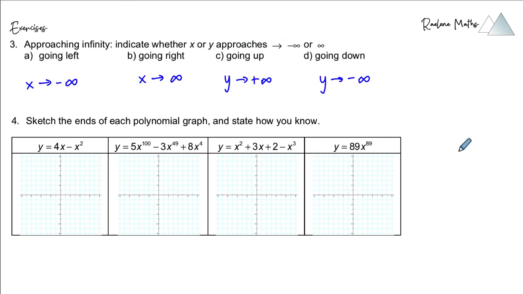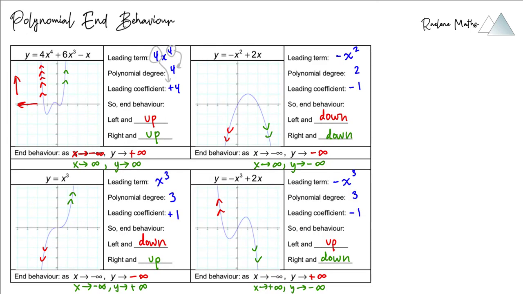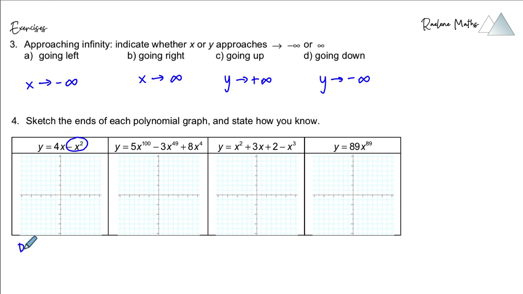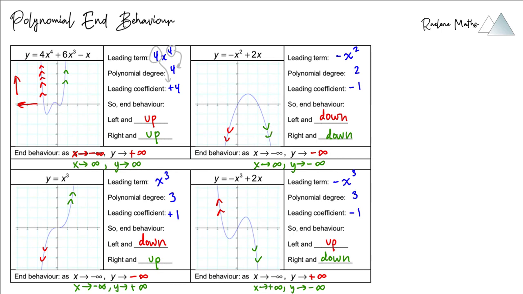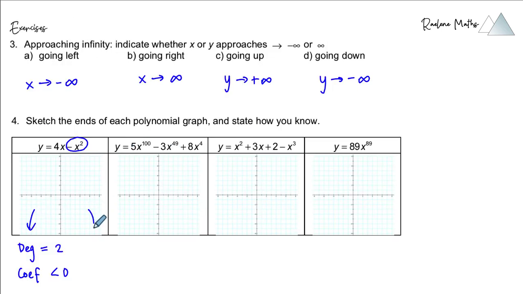So in number 4, we have some different polynomials, and we're going to focus on the leading term. Here we see that we have a degree 2 polynomial, and so for both of our even polynomials, the ends went in the same direction. So by even polynomial, I mean even leading term degree. So the degree of the polynomial is even. So here we have an even degree polynomial because the degree is 2, and the coefficient is negative, which means that we are going to have the shape looking like this. Now I don't know exactly where those ends are going to be, but I'm just going to draw something like that to indicate the end behavior. So pause the video and try the other three, and then unpause it to check your answers.